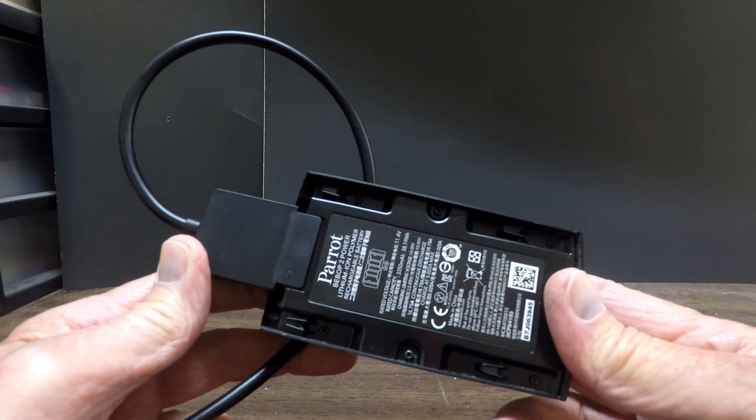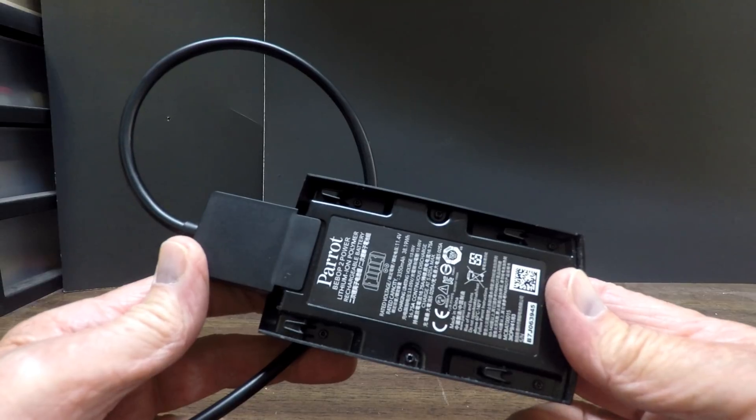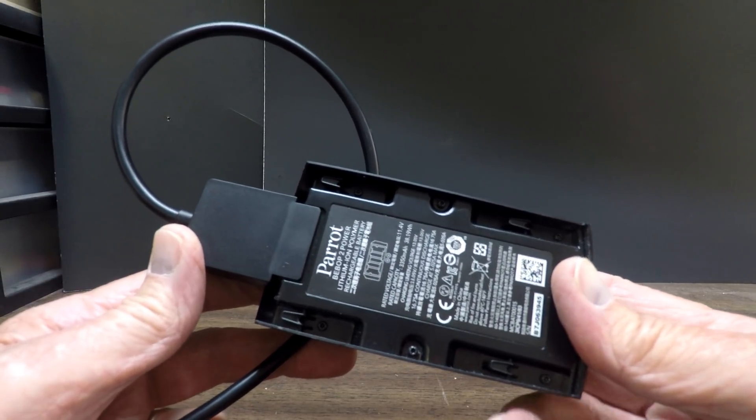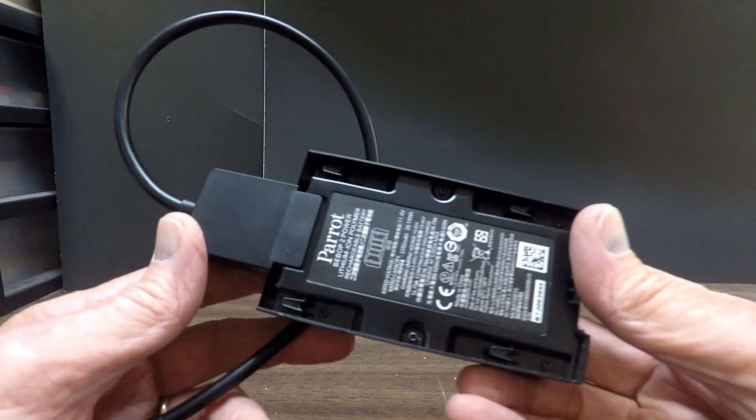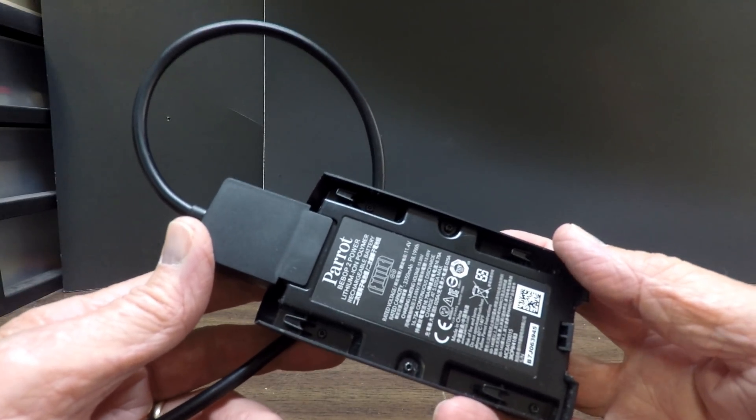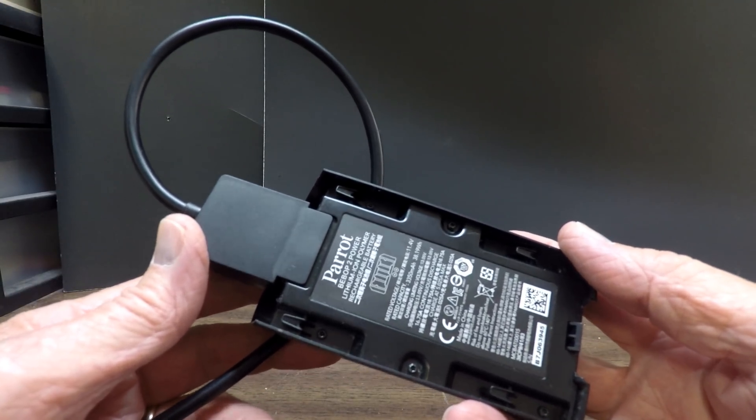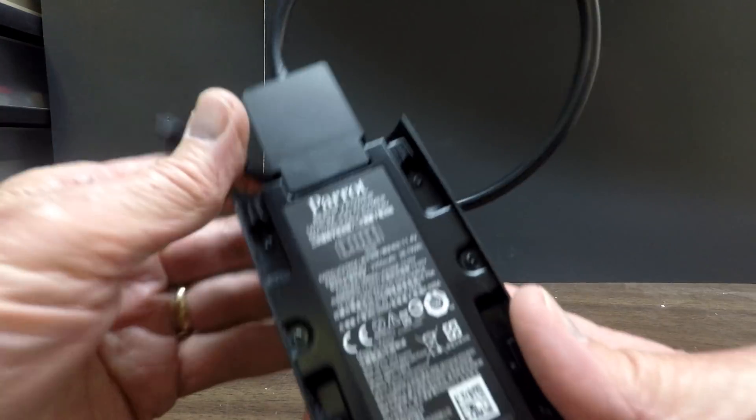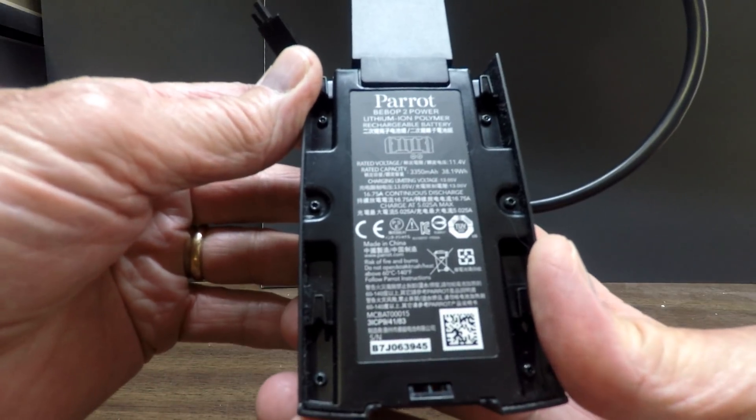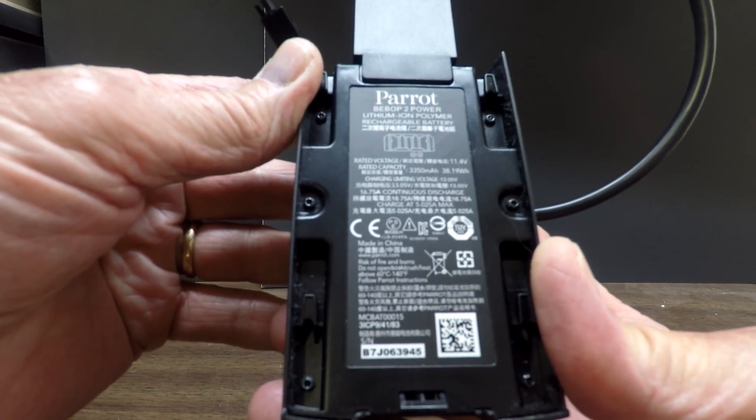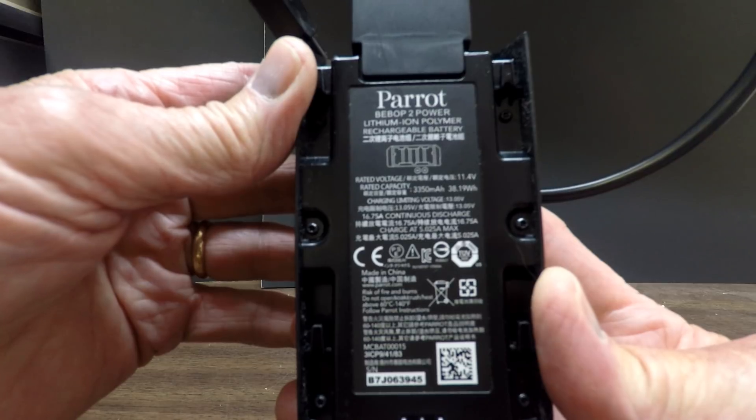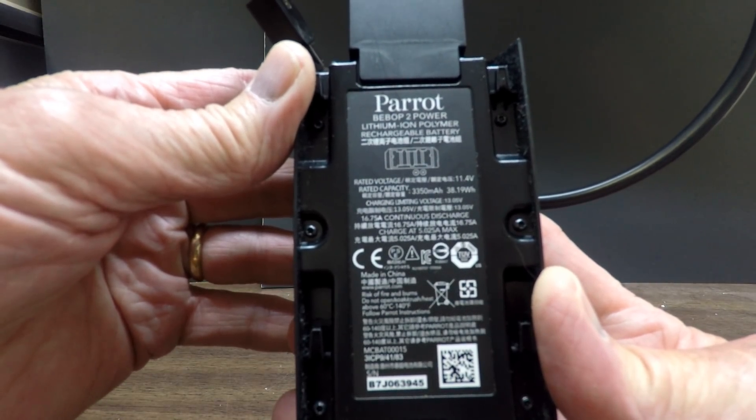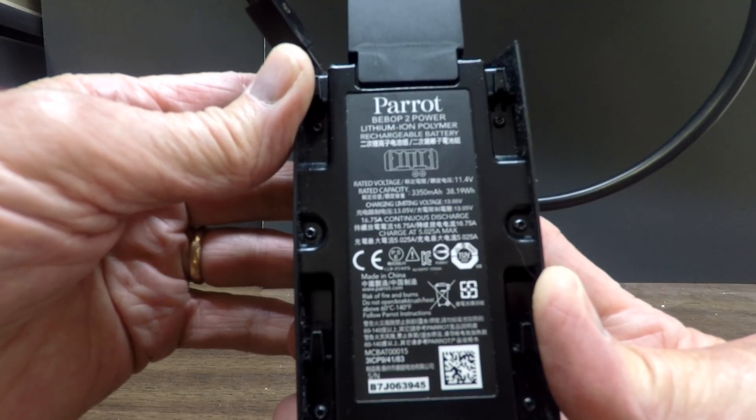All right, I know what some of you are thinking. Well sure, of course it's not going to use that fifth wire if you plug it into the wrong battery. So all right, real quickly I'll run through the voltage check with a regular power battery. And as you might be able to see here, it's the 3350 milliamp battery. There we go, that's better. So anyway, we'll go ahead and real quickly measure those other voltages.